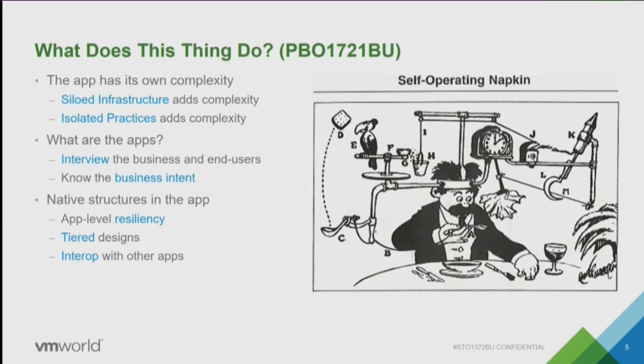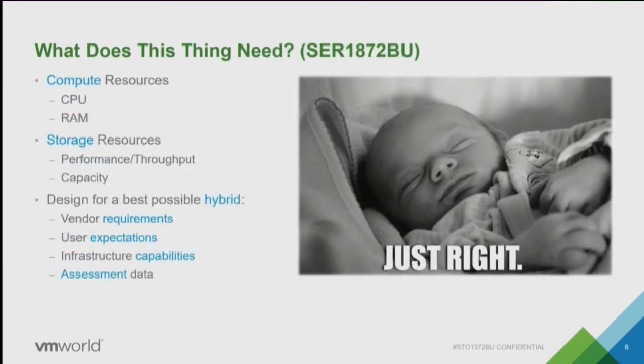And then, of course, you have to think about interoperability with other applications. Hey, we've got this financial accounting application. We're going to put it on vSAN. That's awesome. Does it talk to anything else? Does it feed your billing system? Do we need to include that on our vSAN cluster? Should we put it on a different vSAN cluster? You have to really get a good assessment of the applications you want to put on vSAN.